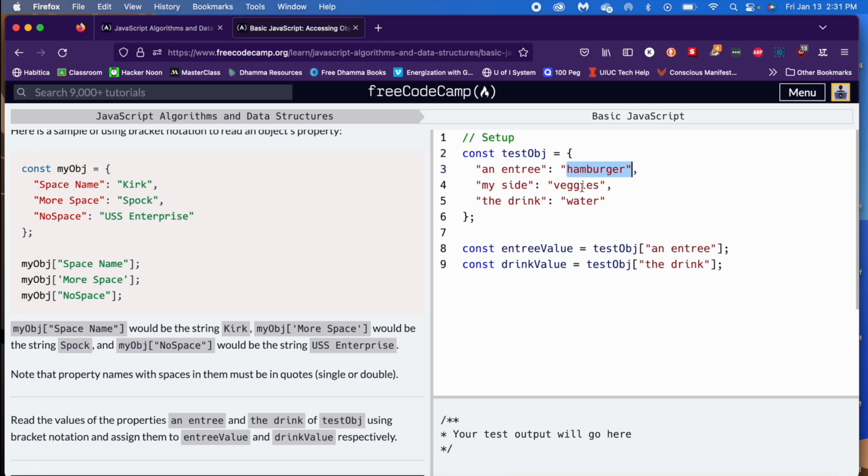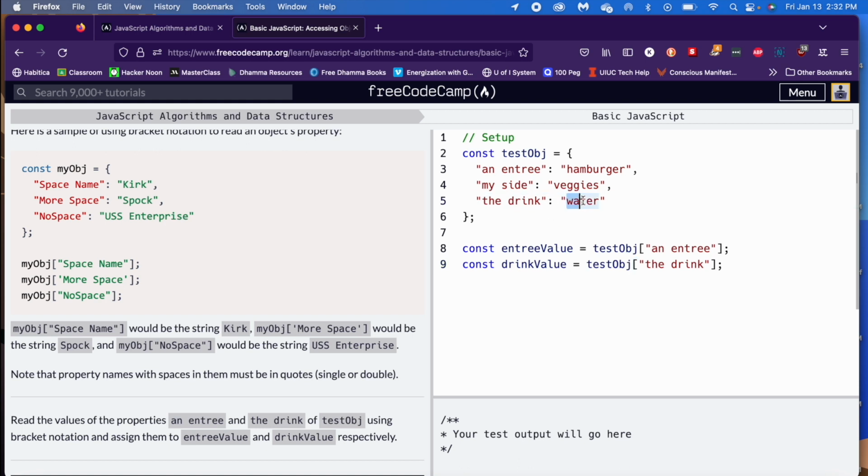So then whenever we call entrée value, we will get the value hamburger. So this variable stores this value. In order to get it, we want to find the object that we're working with, put the property on the end. If there's a space, use these brackets, and then const string value will store the value.